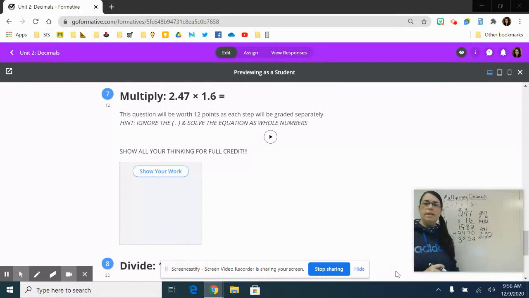Now, this is where the decimal comes back. You have to be able to go back to the problem where the decimals exist and put them back into your problem, or use the problem to count them. Either way would have worked for me. But what I need you to do is count the numbers to the right of the decimal. So there's 2 numbers to the right of this decimal, 1 number to the right of this decimal, which is a total of 2 plus 1 equals 3. So we're going to go 1, 2, and 3 numbers to the right of the decimal and place our decimal right there.